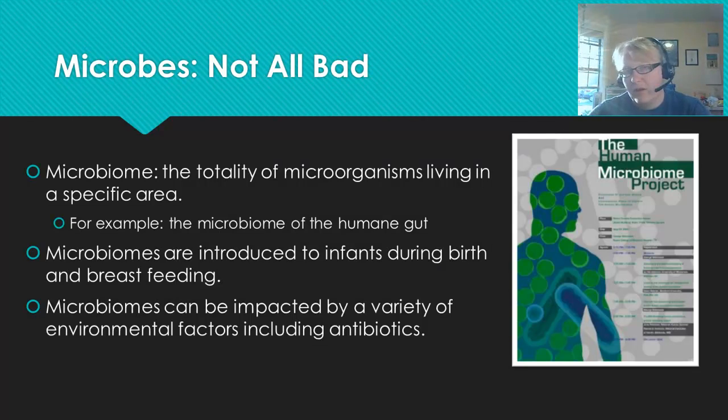Lastly, I want to talk about the microbiome. This is becoming a very hot topic in research. Researchers are just now beginning to understand how critical it is that our microbiome, which is the totality of the organisms within an area, that means all the variety of organisms and the quantity of each of these varieties, are very important, such as the microbiome of the human gut. They're starting to believe that people with autoimmune diseases may have had their gut microbiome affected as children by antibiotics, and having that altered, that's what started producing the autoimmune diseases that we've seen.